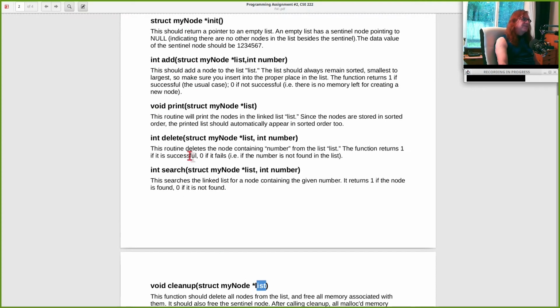And these are all the functions that your main program should use for interacting with a linked list. Now you can write other functions in your main program for processing input and parsing and all this kind of stuff. But the interface between the main program and the linked list is just through these functions. And that's it. So your main program should never check to see if the next field of a node is null. That's not in the domain of the main program. That's what these things are going to do.